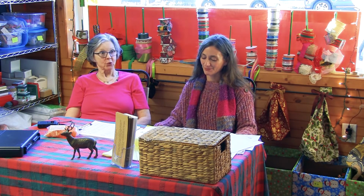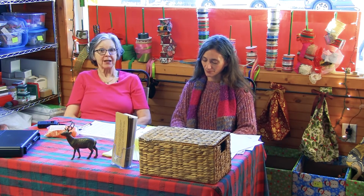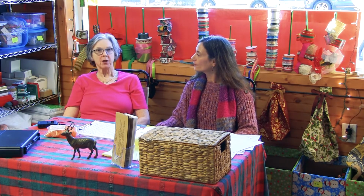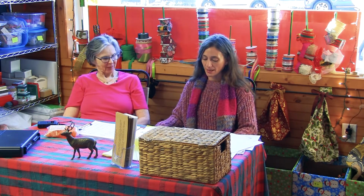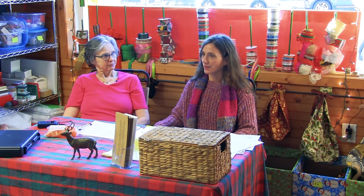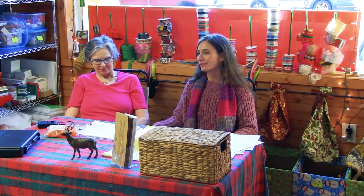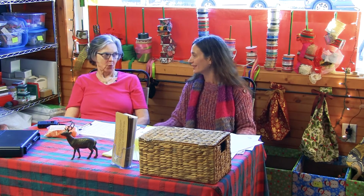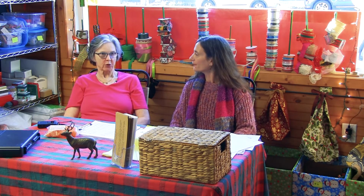So we take food items that are non-perishable, and also anything that is gently used and almost new, we would accept as a gift, except alcohol and tobacco. Okay. I was reading on your site the things that you won't accept, and it's pretty much common sense, anything that would promote something that wouldn't be appropriate for a child. Right. Of course. Political, tobacco, cigarettes, gambling, those types of things. Yeah. We try to follow the Floyd community standards.